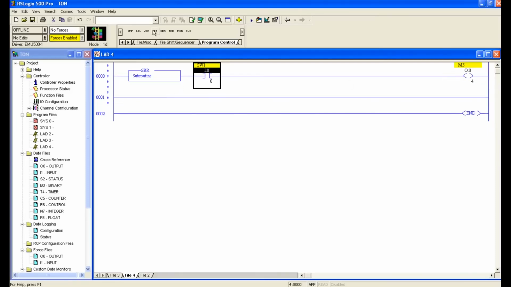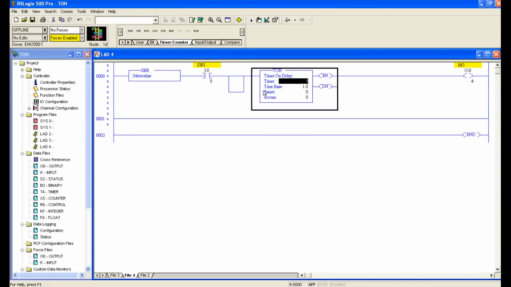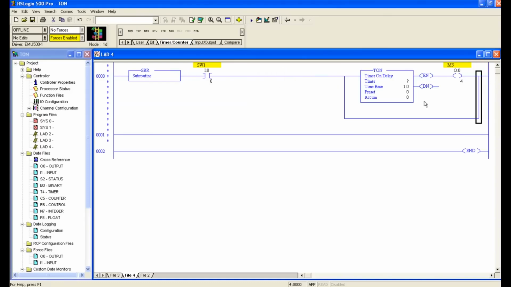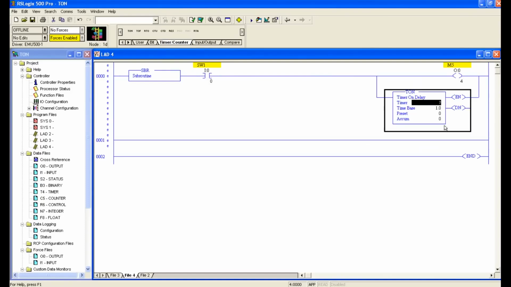If you want, you can add timers also. Just give T4:0 and preset as 10. After that, in the next rung, just add the return function. Fine. Just give return.